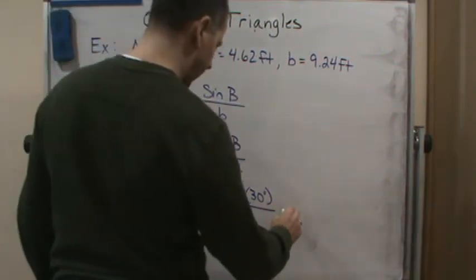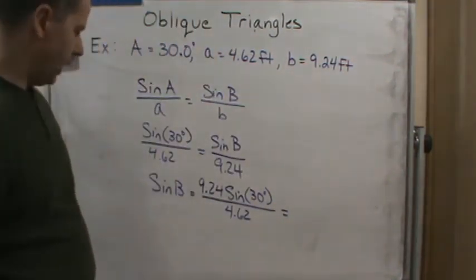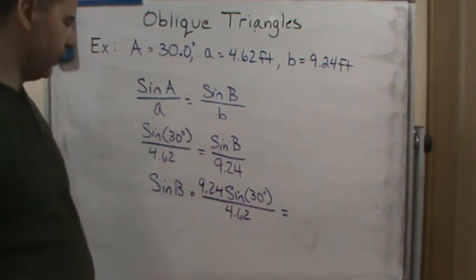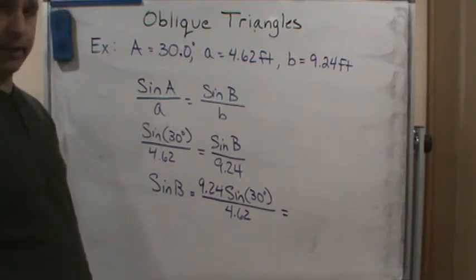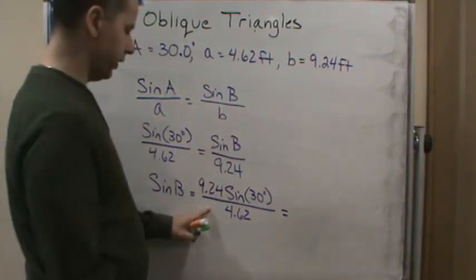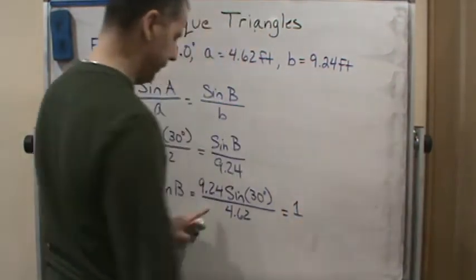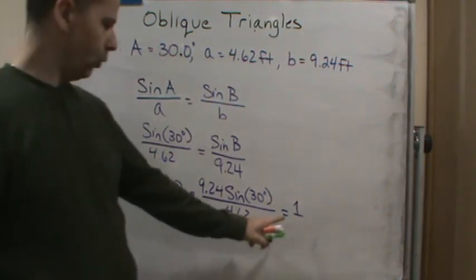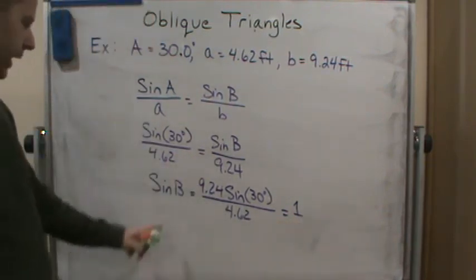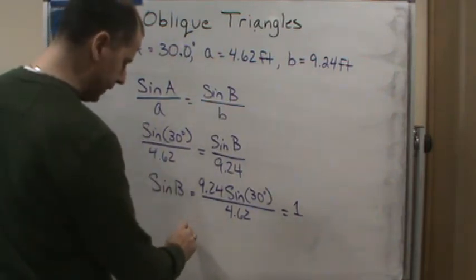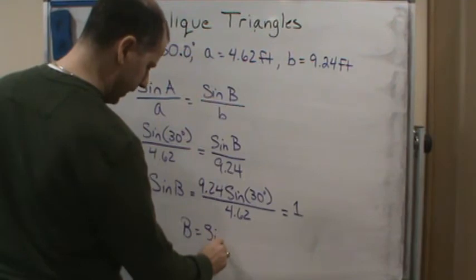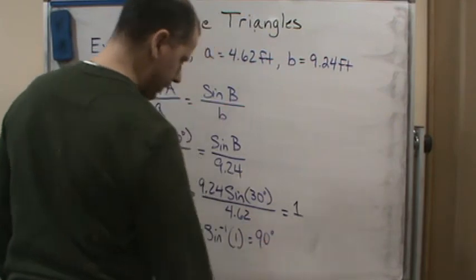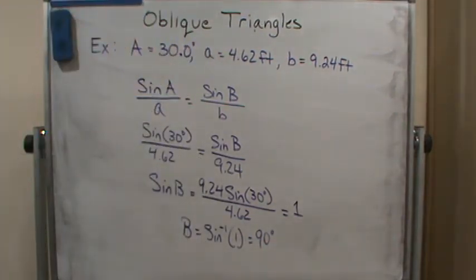When I calculate this, this is going to give me 2 times sine 30, and if you put sine 30 into your calculator, sine of 30 is 1/2. So you're going to get 1. Again, what we just showed is that sine of angle B is equal to 1. If you use the inverse sine, B is equal to inverse sine of 1, and that's where you get 90 degrees. And so you have a right triangle.